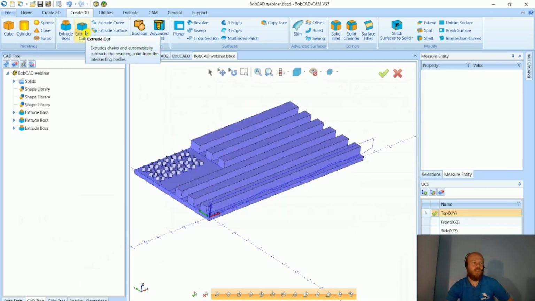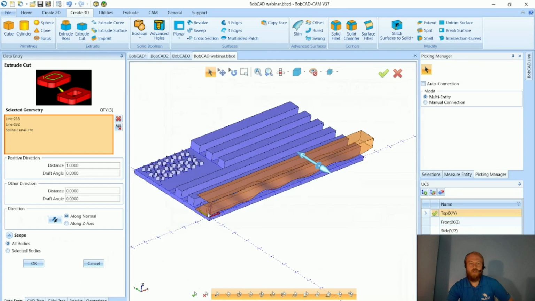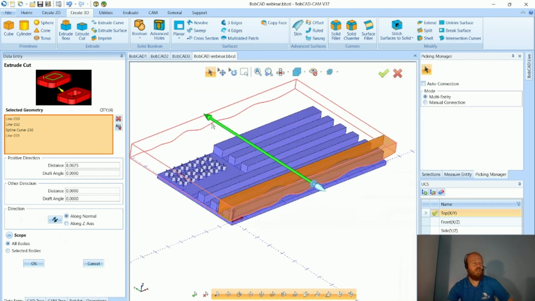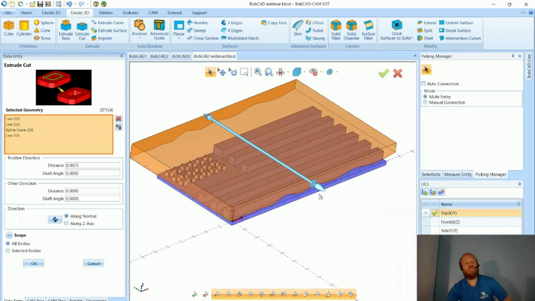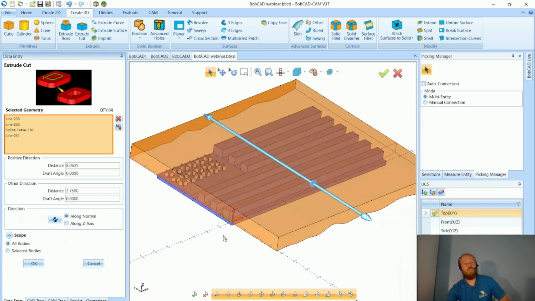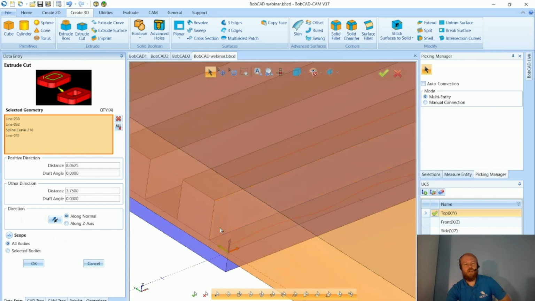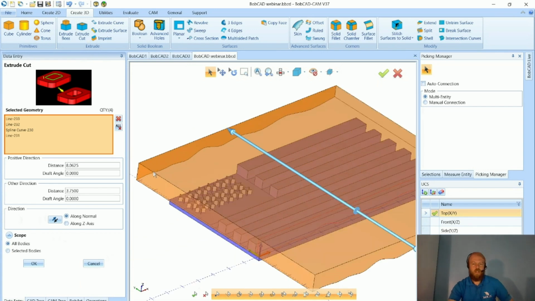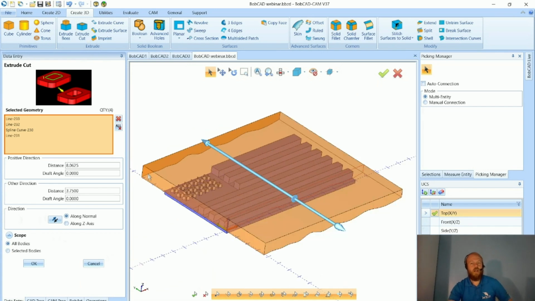I'm going to go to Extrude Cut. I'm going to select those 4 entities again. I'm going to Extrude Cut, make sure I'm dragging it all the way through like this. And I tend to drag this one further past as well, because when you're on that intersection of your 3D model, sometimes you'll get something wonky if it's trying to terminate right where it's intersecting something. So I tend to extrude cut past both sides there. Kind of a troubleshooting option for you guys. So once I've got the preview, click OK.